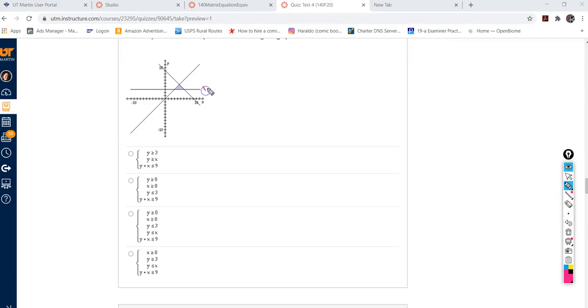Okay, this line here is y equals 3, that horizontal line. And so for this region to be there, one of my equations is going to have to be on this line and above. So I must have y greater than or equal to 3 as one of my selections. Okay, it's in that one. It's not here. I get the wrong one here, so it's not going to be that one. And that's the wrong one, so it's not going to be that one. And I do have it in there. Okay, so that's good.